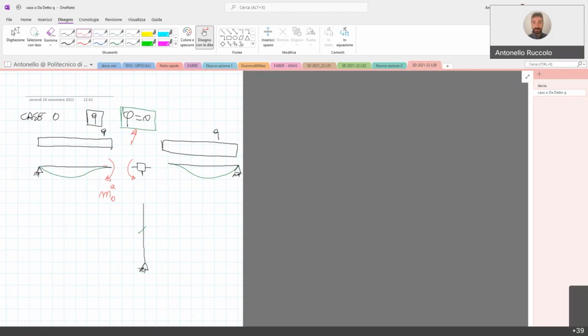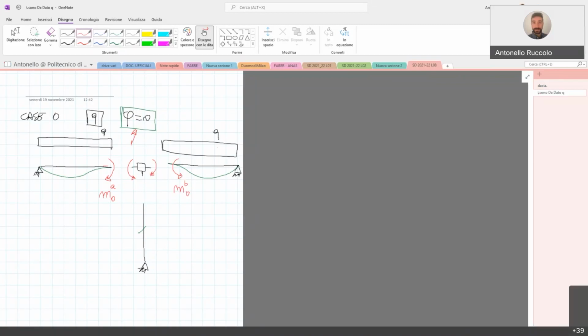Now let's focus on the beam B. We have a load on this other beam. The effect of the node B is similar to what we have seen before. So we have a moment that is transferred from the node to the beam. And this moment will be MB0. And obviously, the beam will transfer the same moment on the node, but opposed.